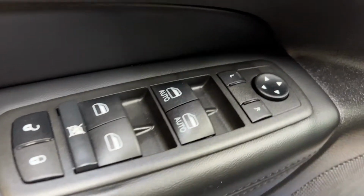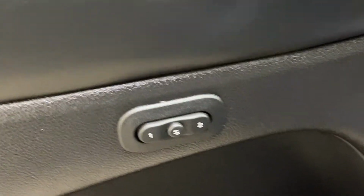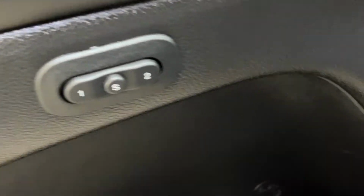As you push the driver door handle here, you do have your advanced keyless entry, so you nice easy tap to lock, and then tap to unlock here, so you can put your hand behind the handle. The vehicle does unlock as long as the key is in close proximity. You have your soft touch leather armrest, your power windows, power locks, and power mirrors with your automatic one touch for driver and passenger, as well as your two-way power memory seat for the driver.